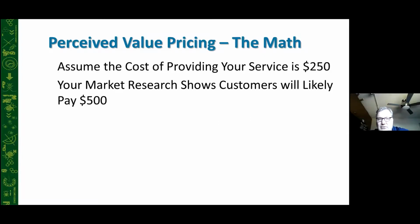But what you can do is put out proposals with some different rates of what you see as the value and how much you're going to add to your costs, and see where you see that drop-off point where clients don't accept the proposals anymore. Wherever that point is, if you back that off a little bit, that's really kind of your maximum point of what you can expect to get from customers. And some of that will depend too on what you're willing to accept for a close rate. Some people want a really high close rate. Others will accept lower close rates, and you'd rather see more people.